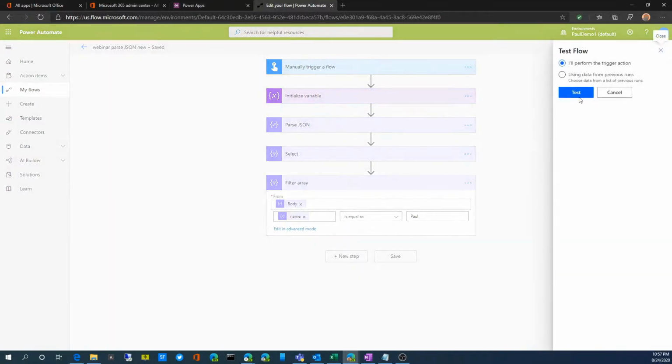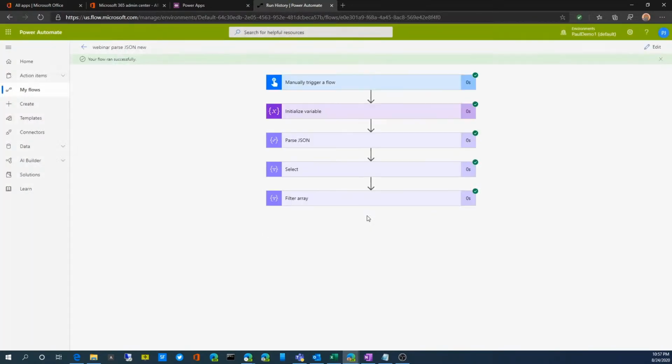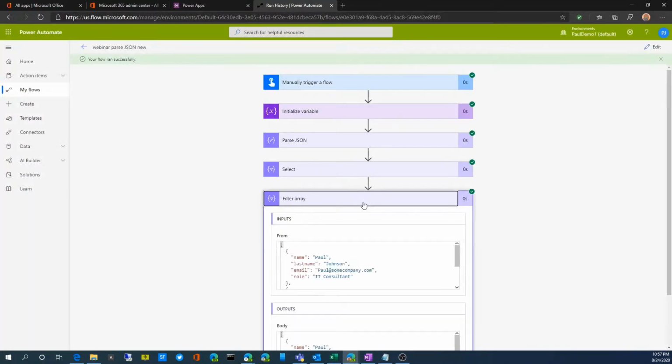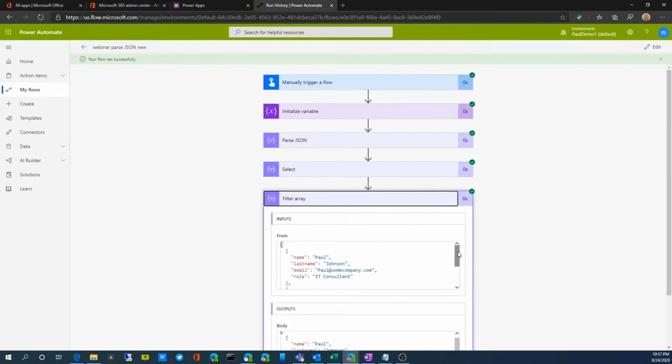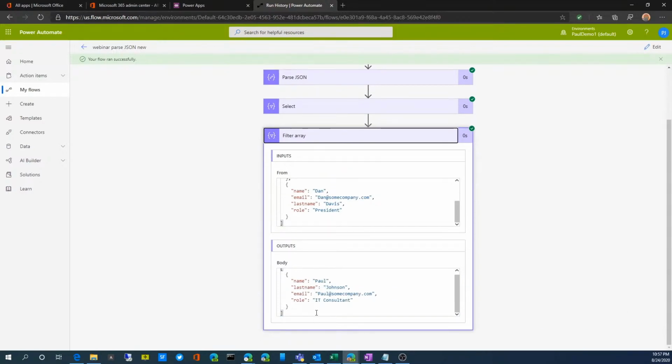And we'll run a test. And we'll notice that the output of this filter is that instead of it returning every single record in our array, so Paul and Dan, as an example, is our initial array, we now only have Paul being returned in the output of this array.